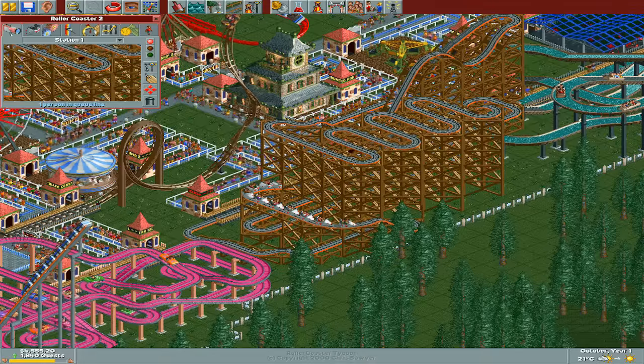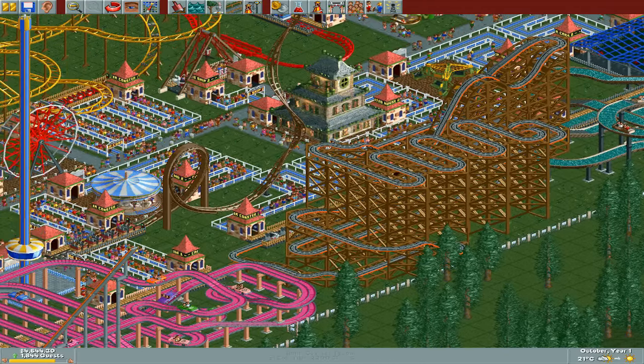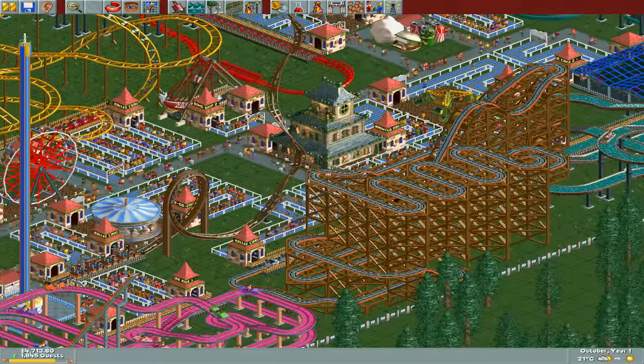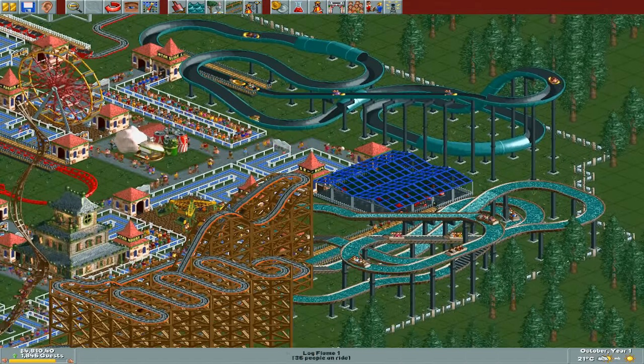Okay. Close. Fix. There we go. Perfect. And our park value, which I have not paid attention to, is 800, so we're good for that. Okay, everything's good. Did my water slide jam up? No. Water slides are good at jamming up. So is the log flume.